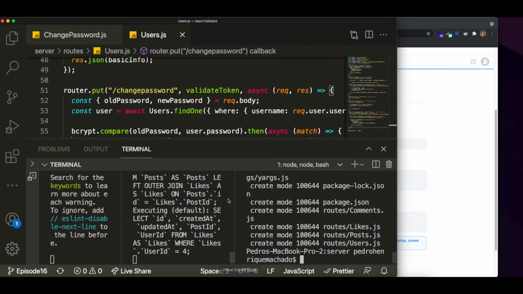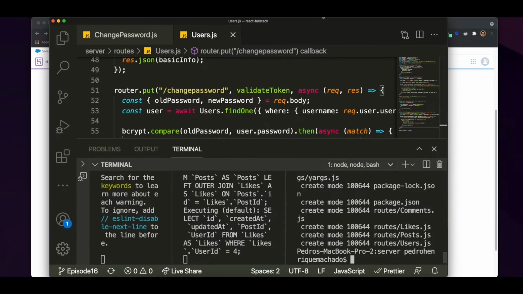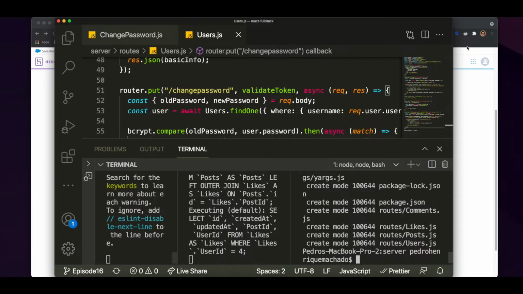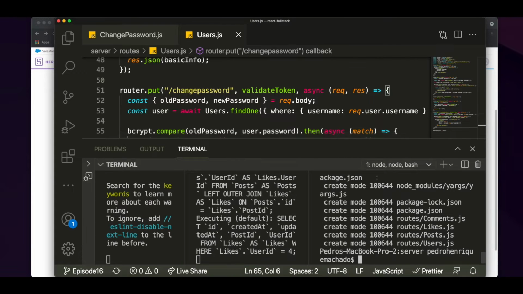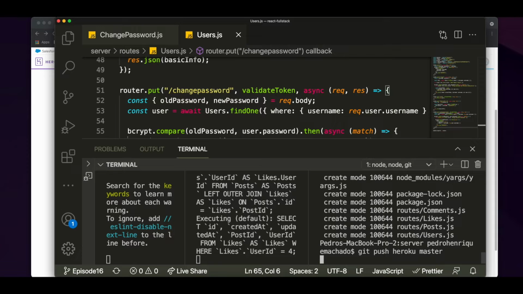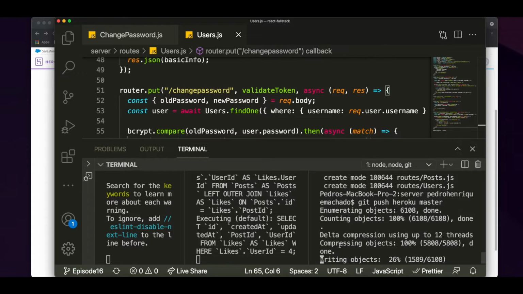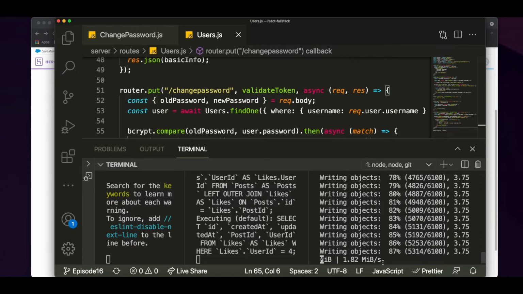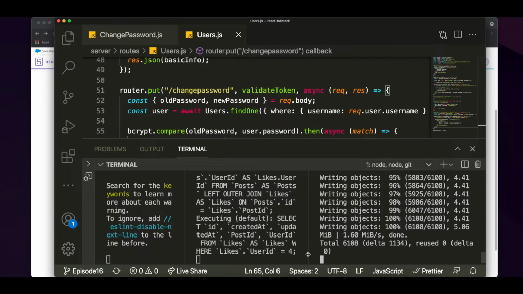It's a bit different from normal when you're pushing normal code to GitHub, but you'll get used to it. So I'll just push to Heroku like this, and if there are any mistakes, we'll see in the process. So it should be working. You can see it should be pushing everything, and when it finishes pushing, I'll be back.